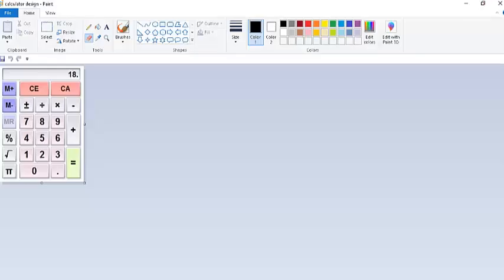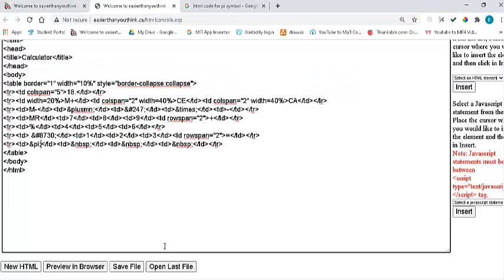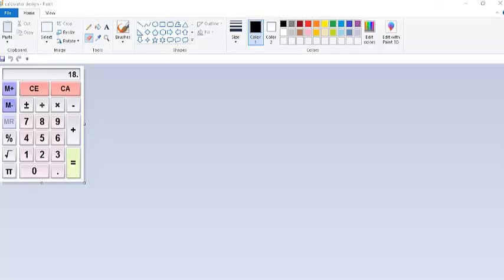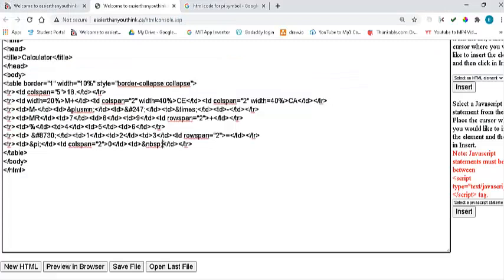And then the next thing is 0 but 2 columns. So I'm going to make this 0, and then I'm going to say here colspan is equal to 2. I'm going to erase this column. And then the last one is going to be a dot. So I'm going to put a dot here. And this is our calculator.